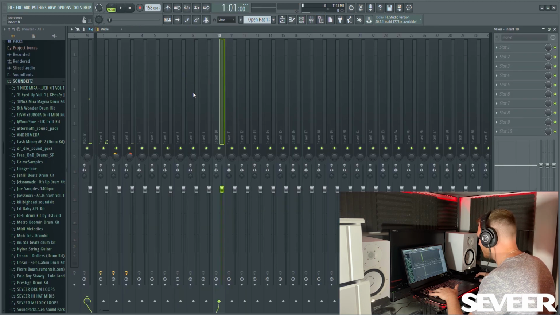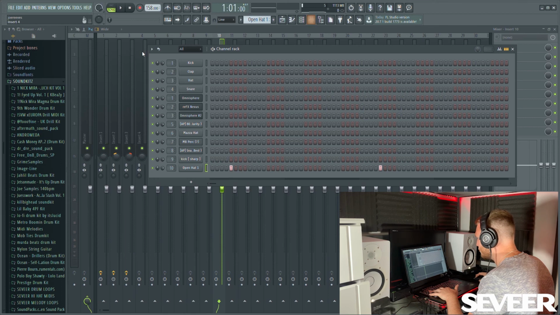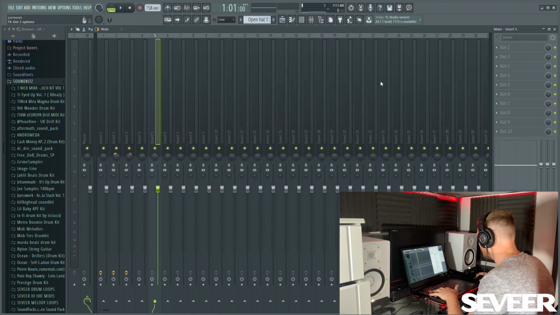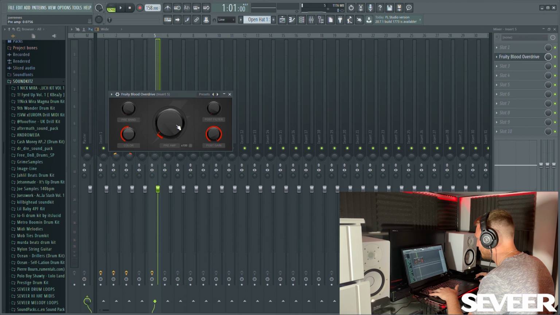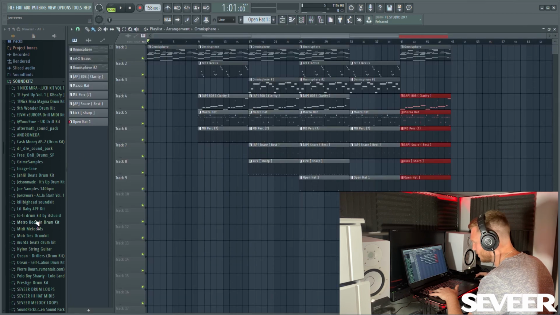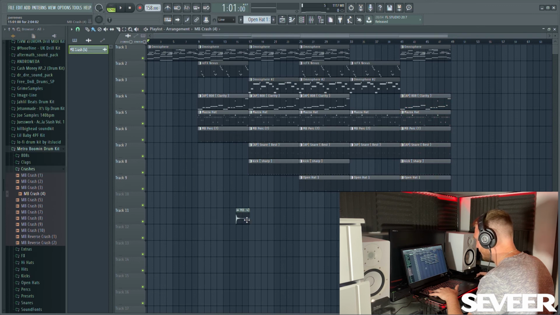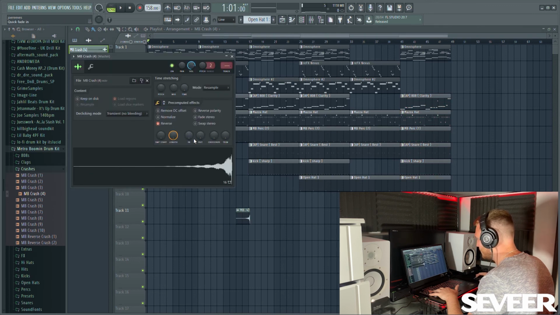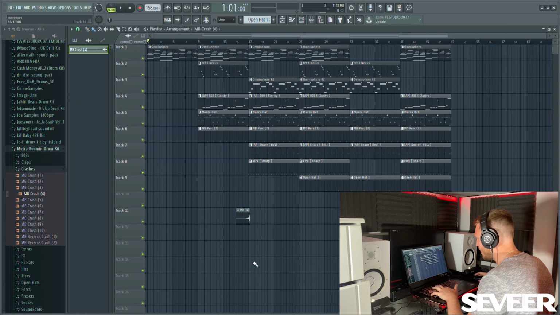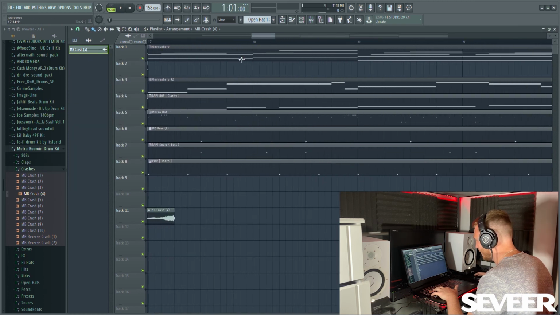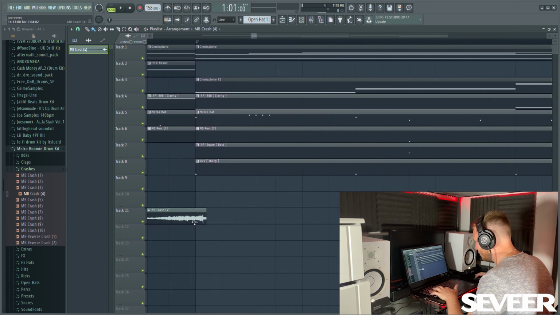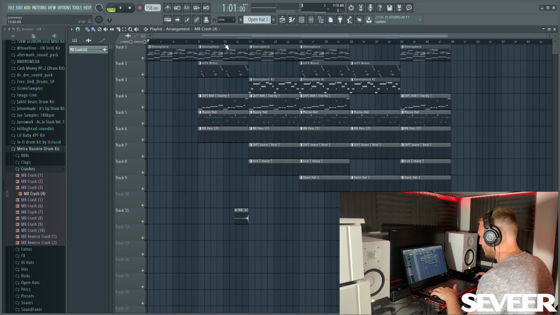Lastly, I'm just going to quickly add in a bit of distortion just on the 808, just to give it that bit more punch, just a tiny bit. And finally we're going to go over and add in the crash transition. I'm going to double tap, hit reverse, bring up the in knob just a little bit, and we can make sure then that it's right on the line, just so we get no bleeding over, and it'll just give the beat extra bit of a transition just before the drop.